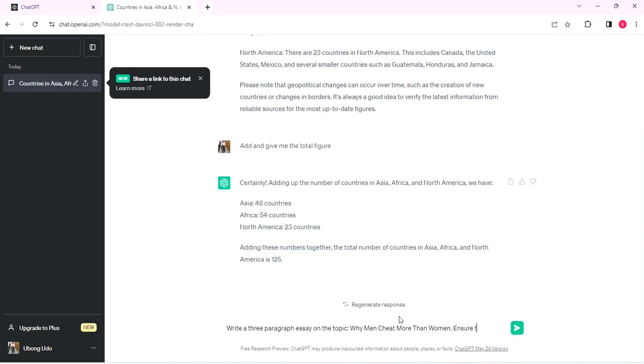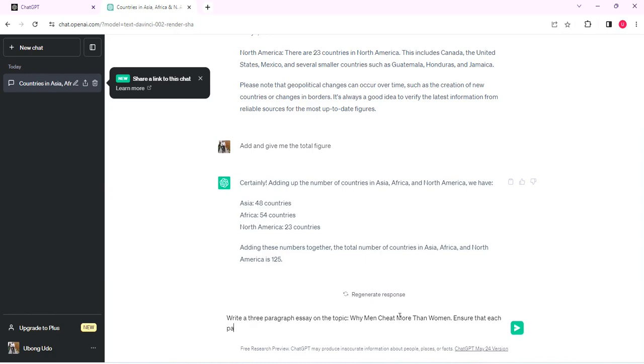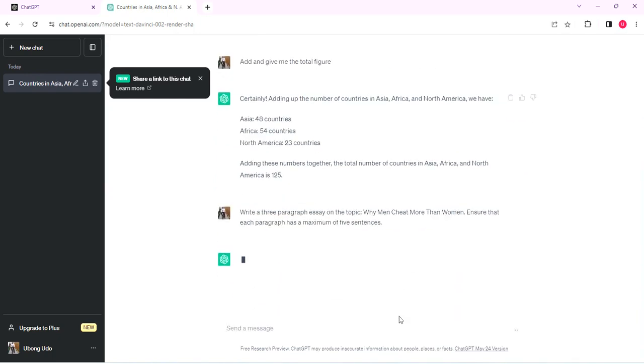I will now say ensure that each paragraph has a maximum of, I think I would say, a maximum of 5 sentences. Okay, even myself, I'm curious. Let's see what it comes out with.